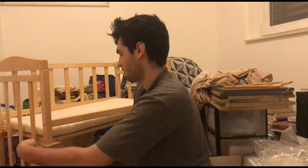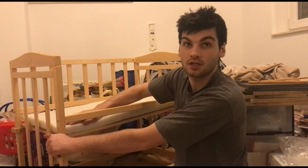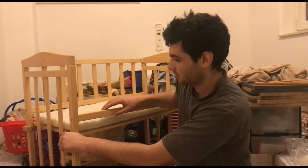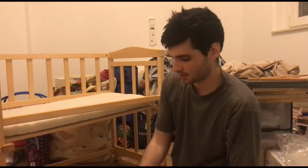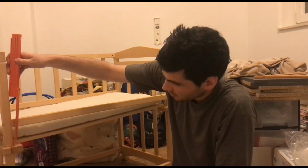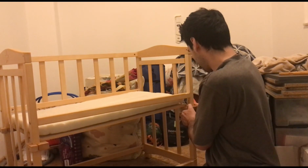But now, first of all, I had to get the height. Look, the baby will not. No, because there's still more cover for the mattress. That's fine. Yeah, it will also not fall. No, it will not. Because of that, I think that height is good. Look, now you go here. 72. Now also go down here.